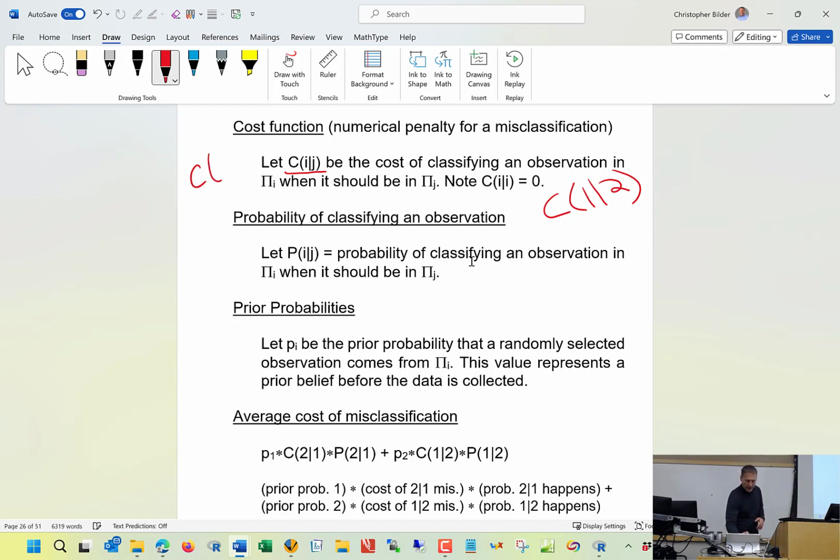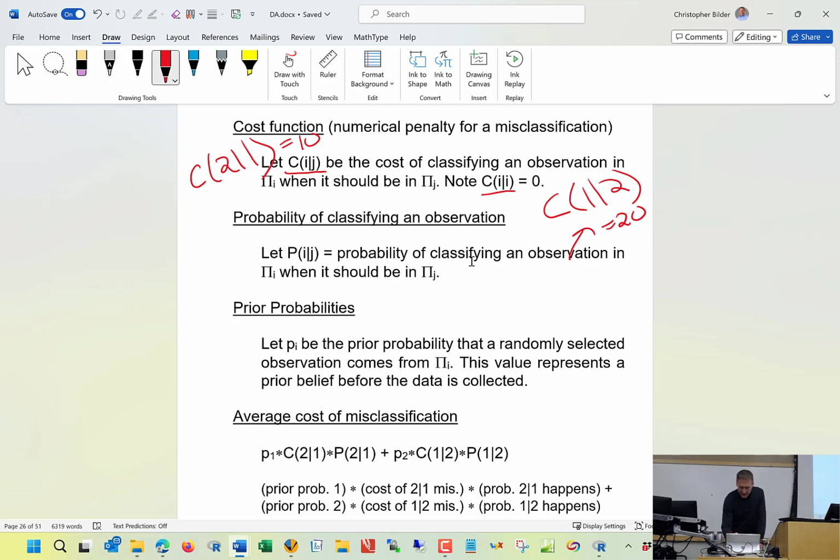And similarly, given grouping 1, what's the cost of classifying it into group 2? These are subjective in terms of what you assign as a cost. So maybe I could say this is going to be 10, this is going to be 20. What that means is that this kind of error is twice as costly as the other kind of error. It is subjective, though.